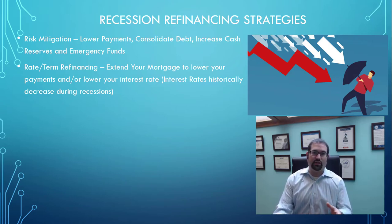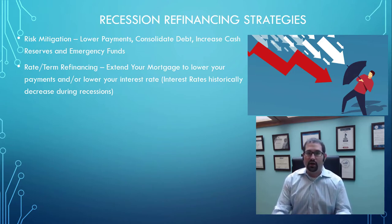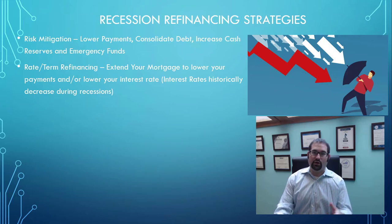The Federal Reserve supports the economy during recessionary times by buying a lot of mortgage-backed securities and lowering the interest rate, which is exactly what's going on right now in 2020 as I'm recording this. So even if you've only been in your mortgage for a year or two with a 4.5% or 5% rate, the rates are now down. You can save one or two percentage points, lowering your monthly payment by hundreds of dollars a month — a really astute move if you think you need insulation from the coming recession.